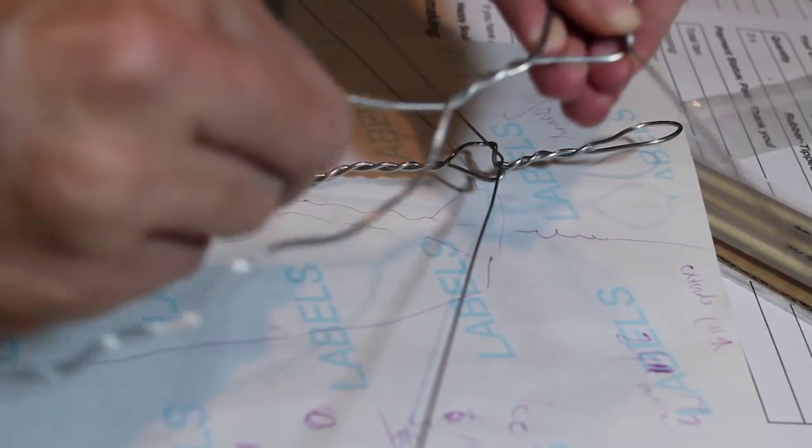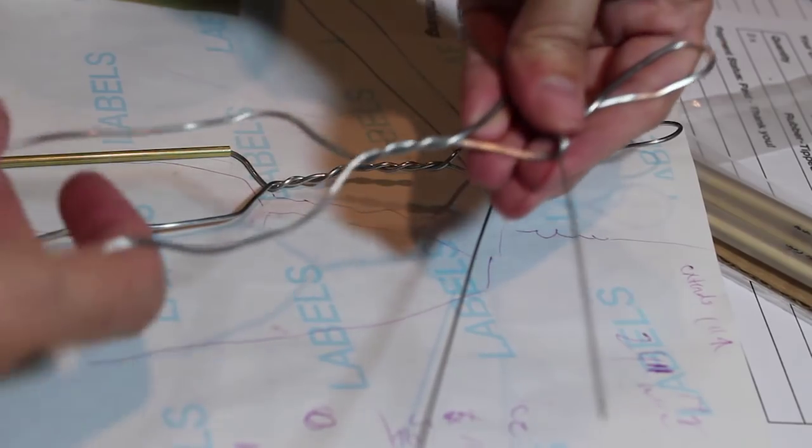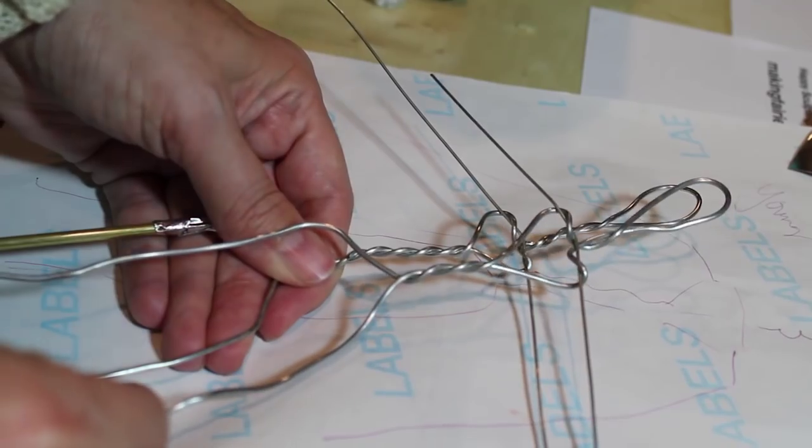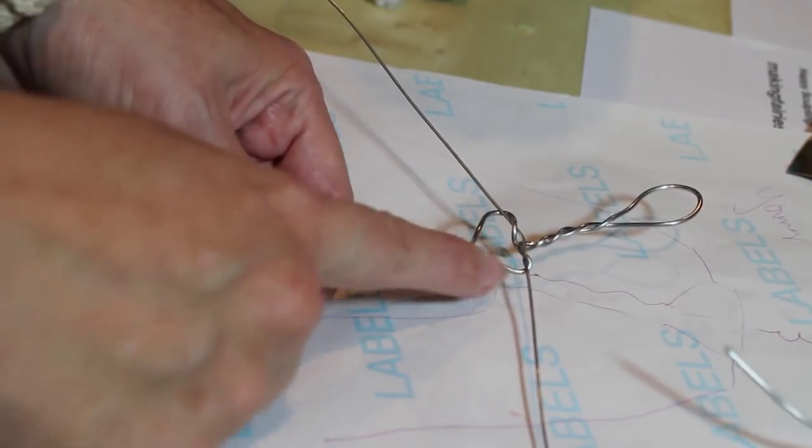And this little sample one I'm doing is quite small, but it kind of gives you the idea of what I did to get that shape. So here's the smaller one, just to give you an idea of how we did that, and the bigger one.